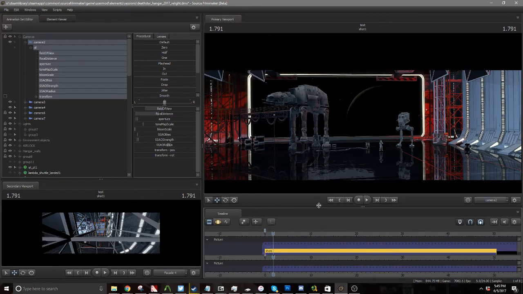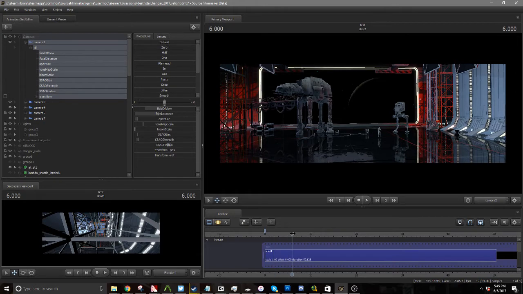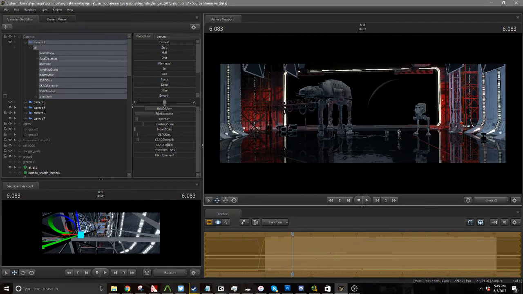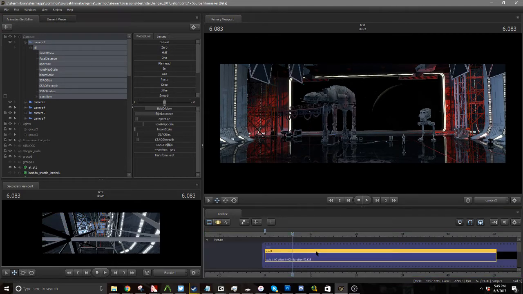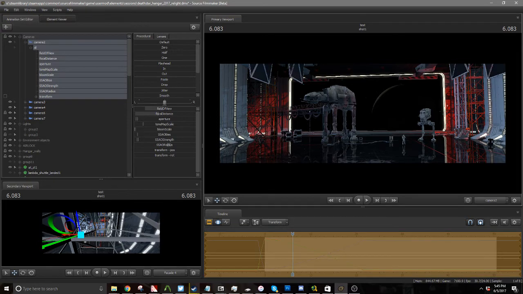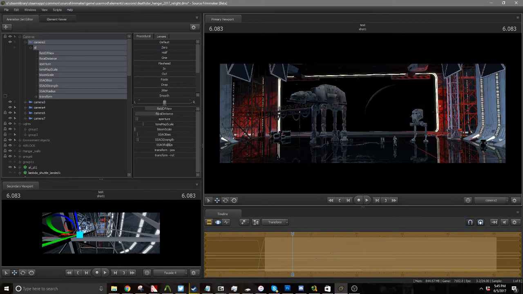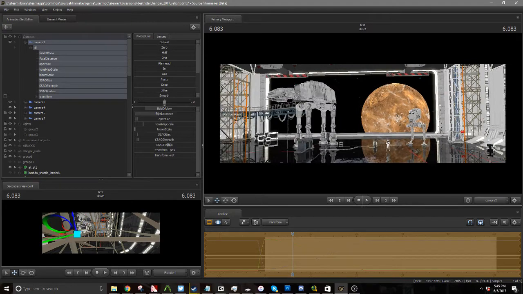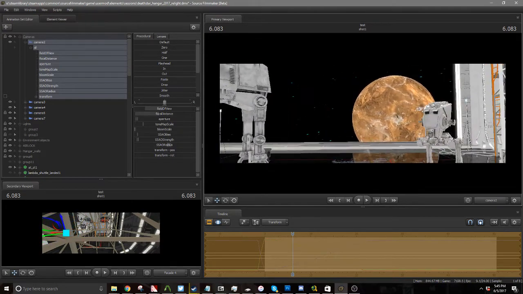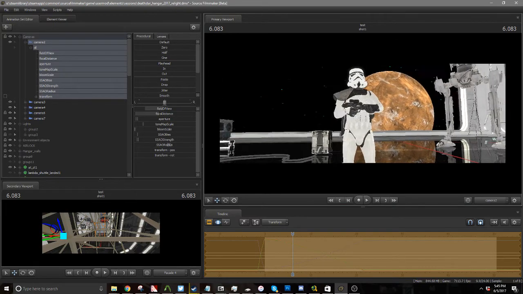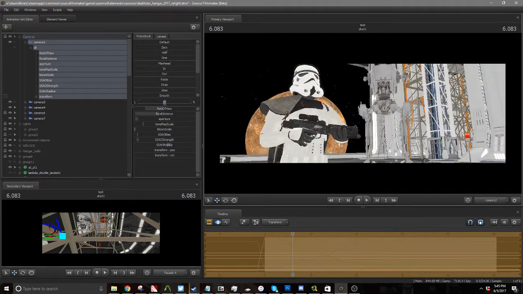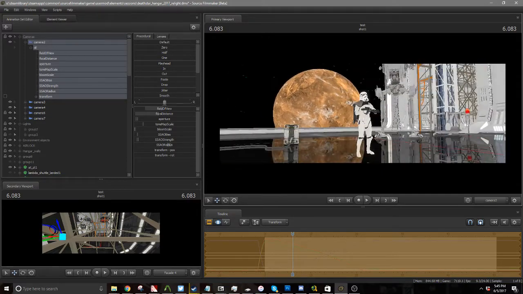So, let's blade our shots up a little bit, just for the hell of it. Oh, do you guys see what's new here? You guys see the addition that I've made to this scene here? Maybe you can spot it. Let's zoom in on it first, I guess. If I just turn the lights off and fly over here a little bit faster and come on down. Hey, look, we got ourselves a happy little friend. We got us a stormtrooper, and I'm going to name him Stormy.